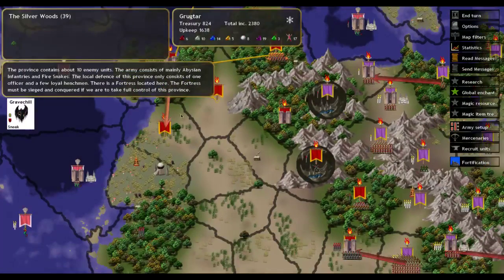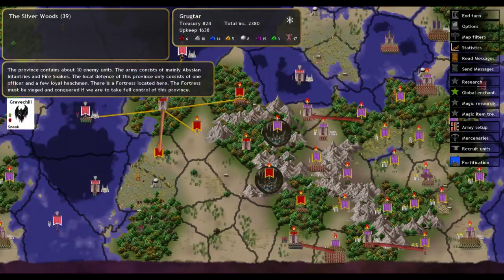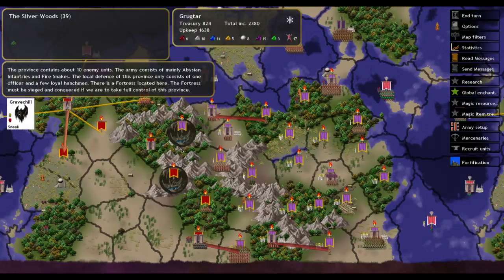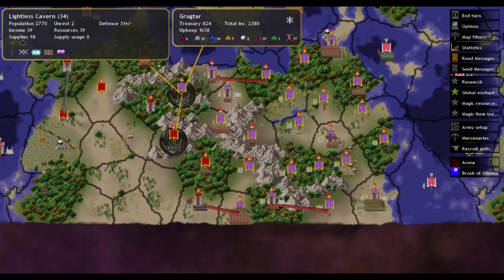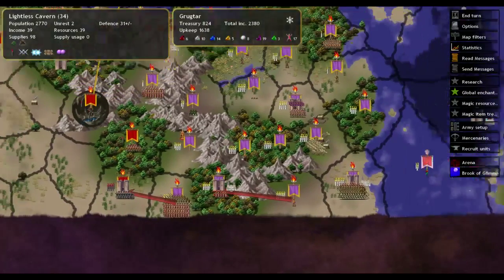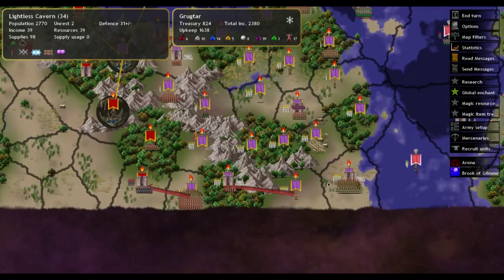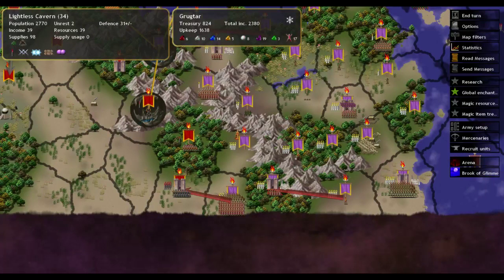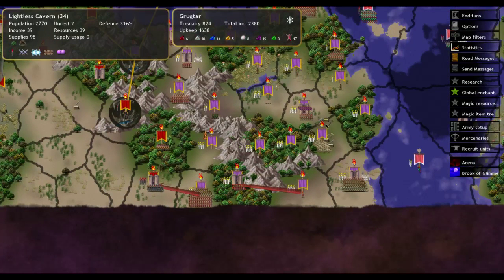Grave Chill is still looking around, seeing what's happening. We haven't seen much happen in the back area. There isn't a huge army we don't know about. There might be down here, but not up here in the north at all. We've managed to continue to hold this lightless cavern province, which has been impressive. So, with this setup, we'll go ahead and do another turn of recruitment and begin this battle against Abyssia. Let's see how that turns out on the next turn.